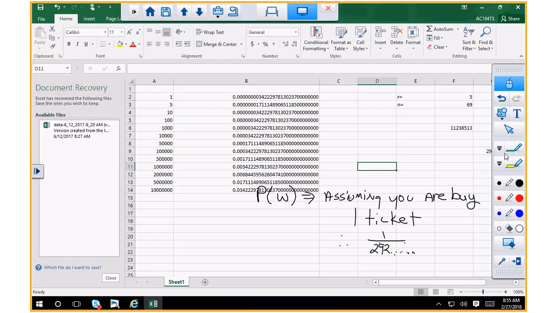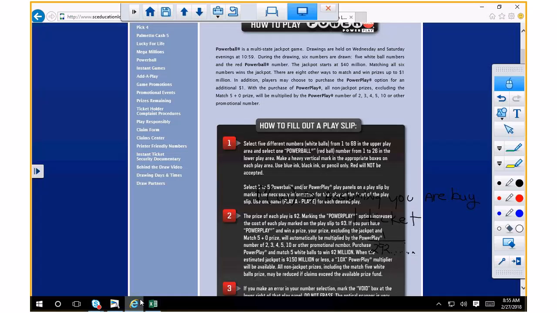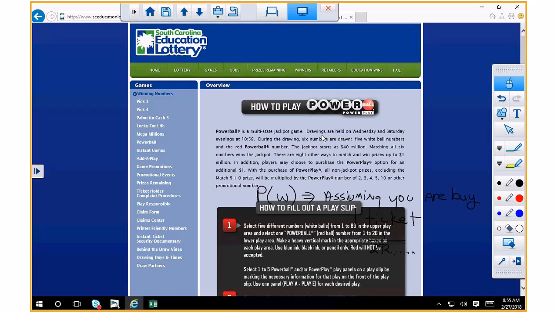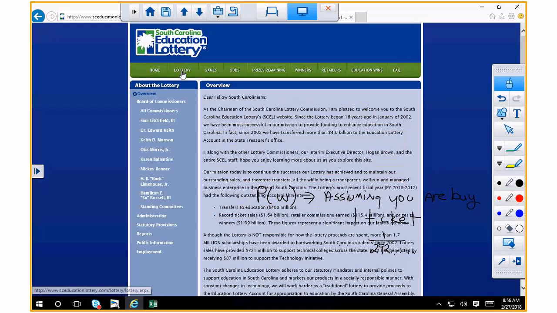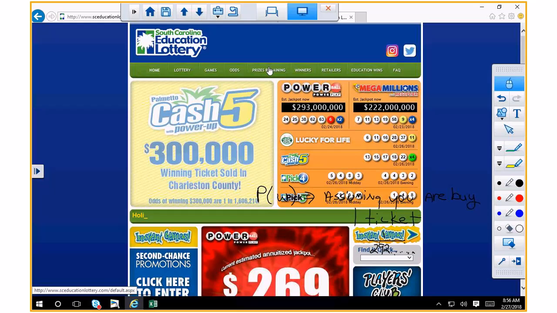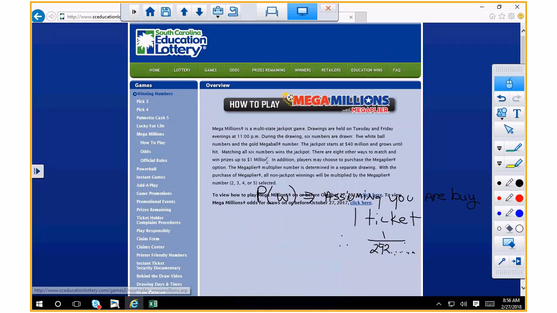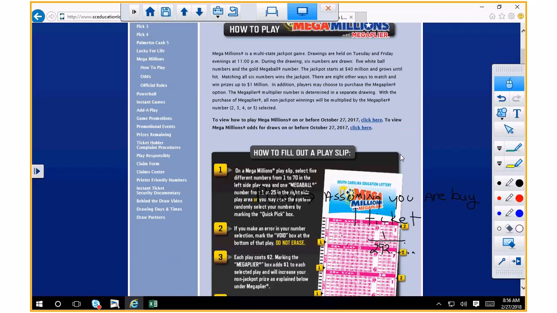All right, now I want you to do the Mega Millions. Oh, we got to go through and see. What do we get? 1 over 292 million? Let's see what the lottery odds are on the South Carolina lottery. Let's see, where are the odds? 292 million. Dadgum, pretty good for a dumb, ignorant Southerner, isn't it? Figure those dadgum probabilities. All right, so now y'all try the Mega Millions. It should be right there.